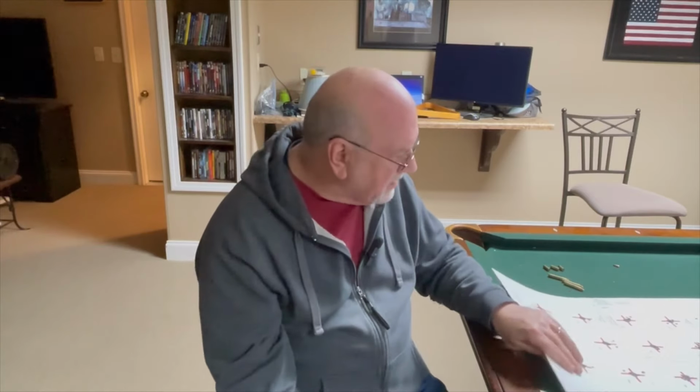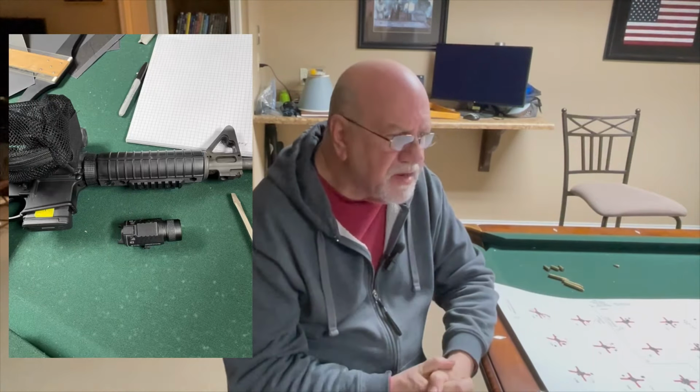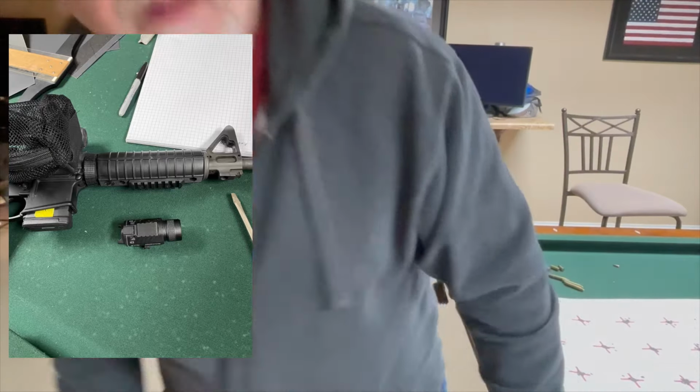Well, one of the problems I had was getting my rifle stabilized because between the first video and the second video, my posture changed. On the first video, I was using just a shooting block and I had the rifle on my shoulder. So maybe overall, that was more impressive than this. Because on the second target, I had a backrest under the buttstock to help stabilize it. And on this test here, what I have done is I have removed the flashlight from the rifle, and I had to struggle some with the shooting position. Let me show you that.